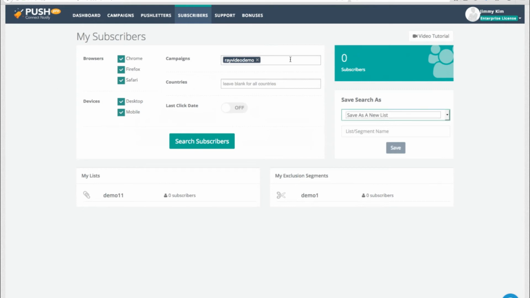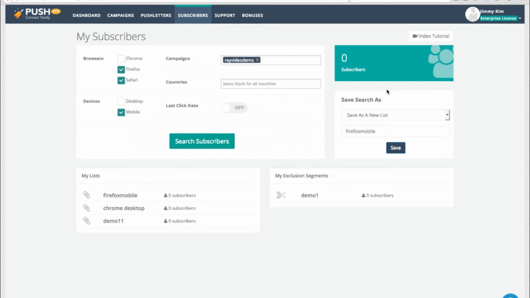And then you can actually sit here and start segmenting them. So here's what's powerful. Let's say you have a Chrome plugin going on for desktop. I would go to Chrome, then I would go to desktop, and I would hit segment, right? So I don't have anyone right now, but if I had someone, I would save this as my Chrome desktop people, right? And I hit save. All right, and then I would say, let's take my Firefox and mobile people and hit search. And there's obviously here the Firefox, mobile, and hit save.